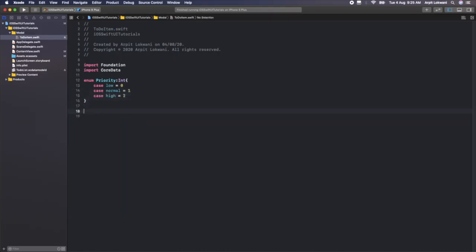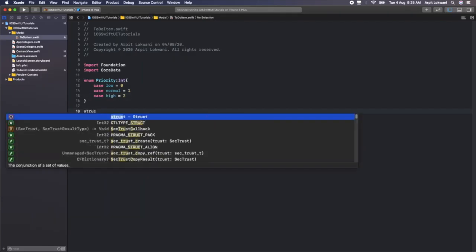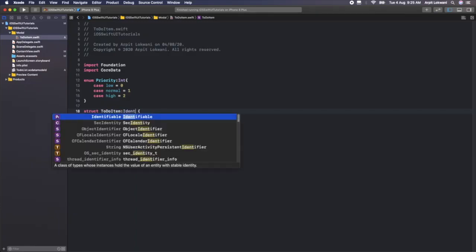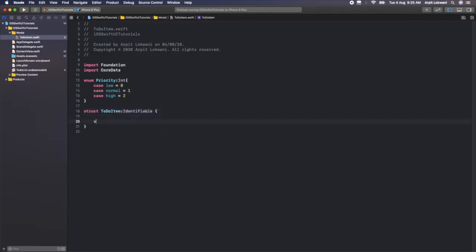Okay, fine. Now for creating the list, we need to create some custom structure. It should be ToDoItem, which uses the Identifiable protocol, and we need to create some id which is of type UUID. Not double quotes, it should be single. Next, var name of type String equal to string.